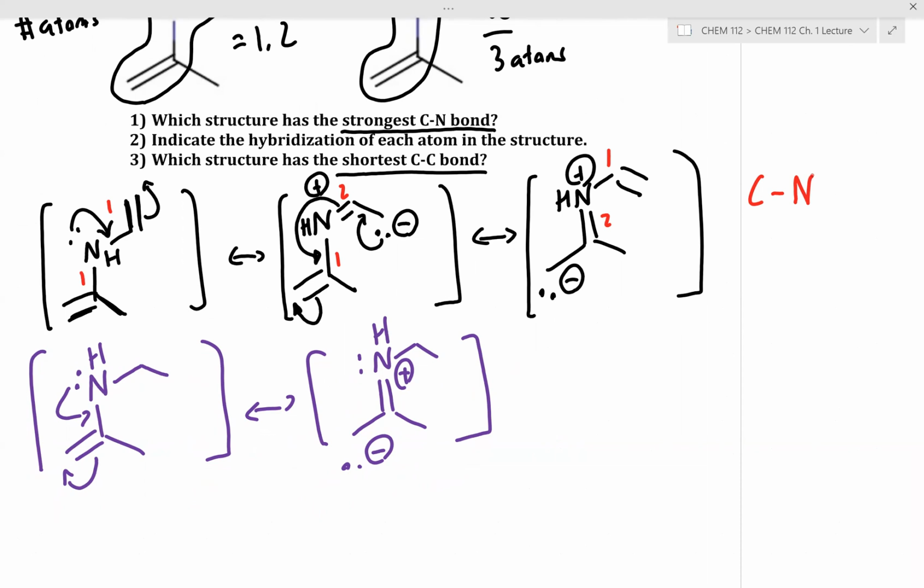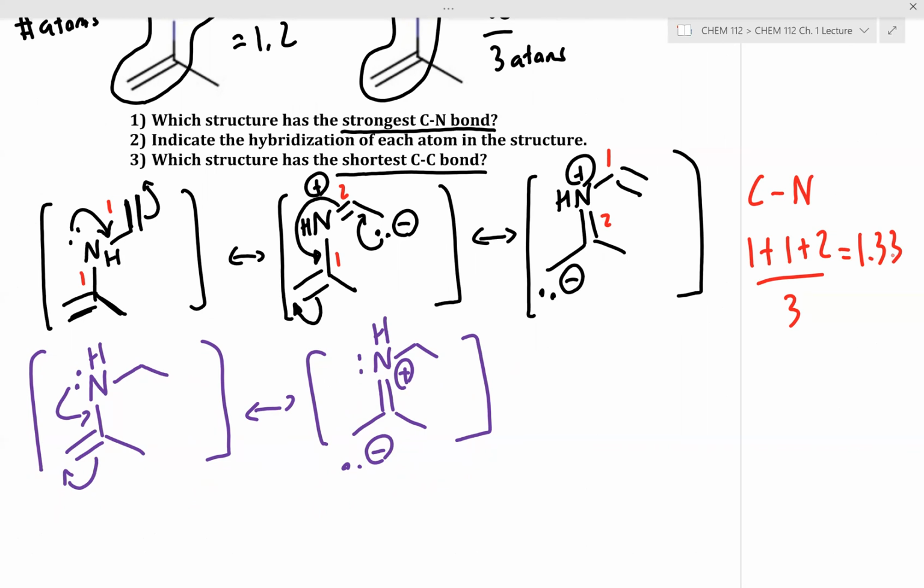I see an average bond order of 1 plus 1 plus 2, right? So 1 plus 1 plus 2. And how many resonance structures have I drawn? 3. So then, divided by 3, that gives me a bond order of 1.33. Did we miss any resonance structures here? It looks like we covered them all.